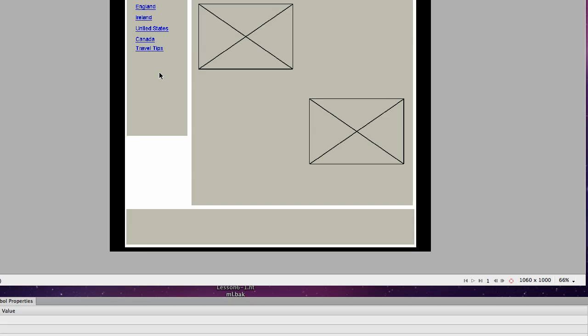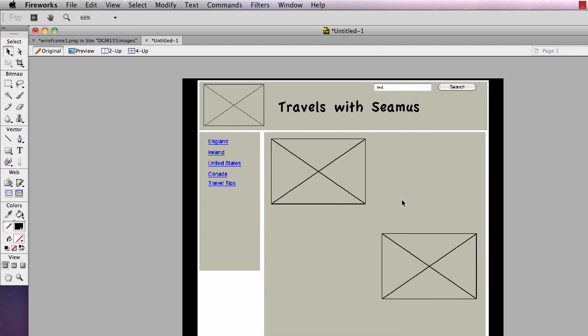I'm just going to leave it that way for now. I'll either arrange them by closer to where I live to farther away, which would put the US on top and England and Ireland, or I would possibly subgroup them into Europe, the Americas. But this gives us a discussion point to start with. Usually when you're creating a wireframe for a customer, you'll actually create 3 or 4 of them to give them something to choose from. Now the other thing that we'll typically mock up is text.